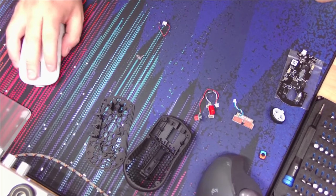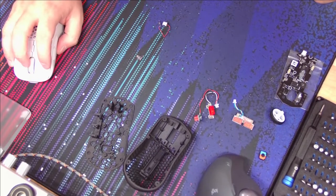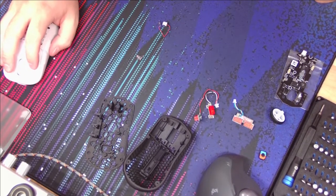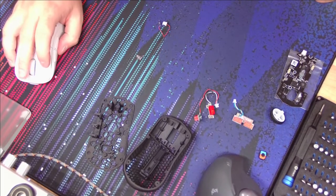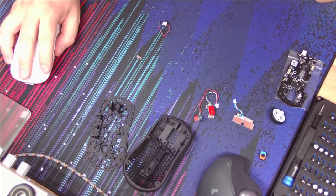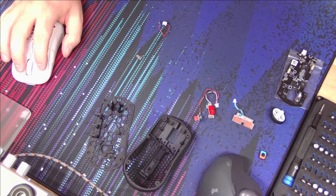It doesn't help that I have had a splitting headache for most of the day. If it were up to me, I would not be streaming, but I also really am dying to try this mouse, and I'm very excited. So the pain and discomfort is being overridden by the excitement.